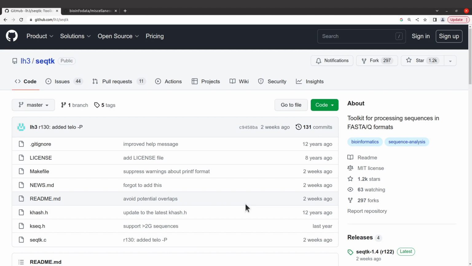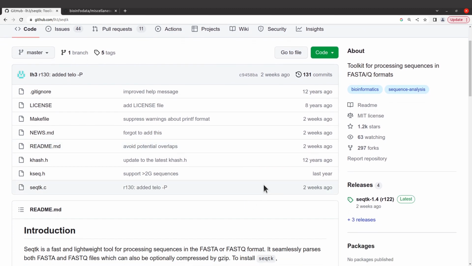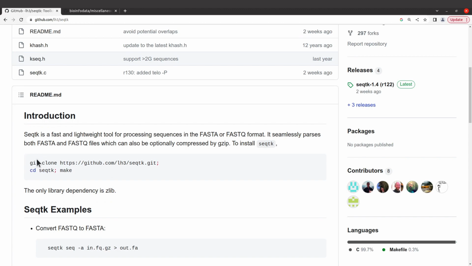First visit this page. Again, the link is in the description box. Scroll down after visiting this page and you'll find the instructions for setting it up. For this tutorial, we are going to run everything on a Linux system, so just make sure you also have a Linux system. In addition, you should have Git installed, which we'll use to clone the repository, and you should also have the zlib library installed. These are the requirements for this tutorial, so just make sure to set them up. If you have any challenge, you can always contact me and we can work it out somehow. So let's continue.